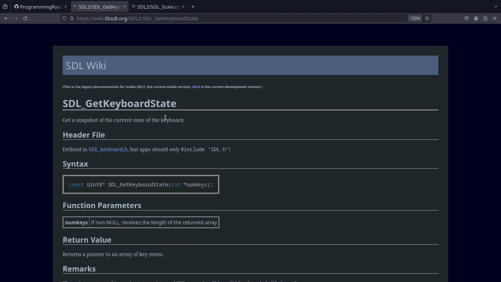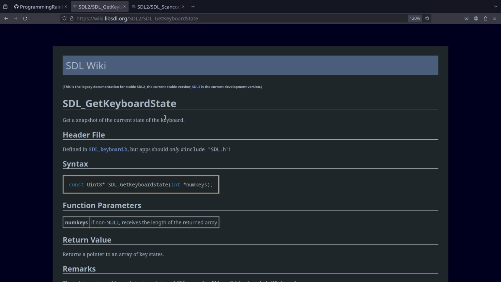And what this array is, it's an array of your keyboard. So if you index into the array, depending on what key you're pressing, you'll know if the key is in the down state or the up state. So let's say the very first item in this array is the 0 key. If I were to index the very first item of this array, it would tell me, is the 0 key in the down state or the up state? If it's in the down state, it's going to be a 1. And if it's in the up state, it's going to be a 0.